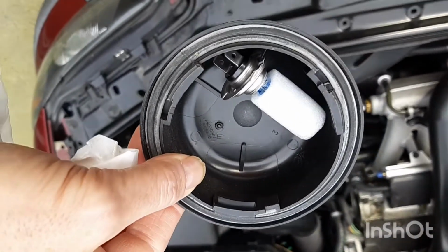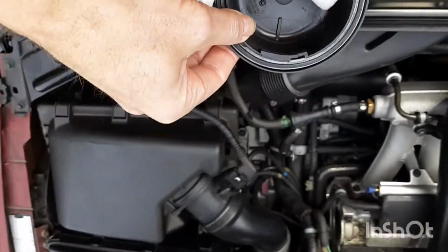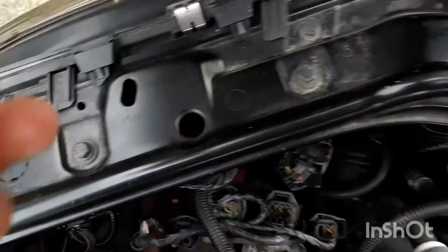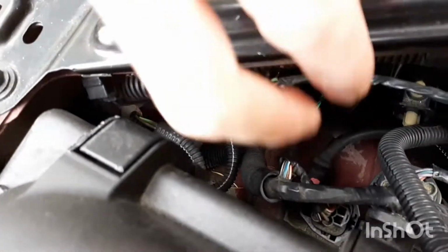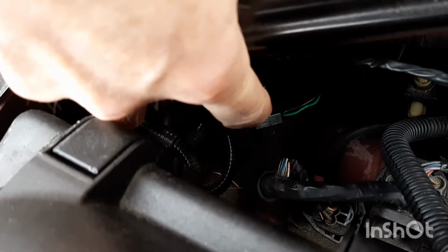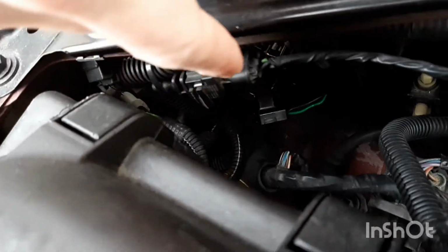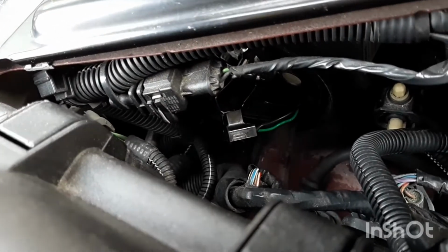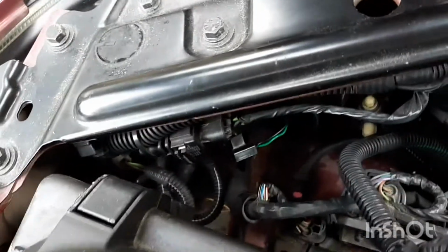Then here's the black cap that goes on, and I'm going to put it in here. You can see here, I'll show you. There's the wire down here with the green wire on it and the little plug. Your light bulb just plugs into there, and then you stick it down in the hole there. So we'll get that done.